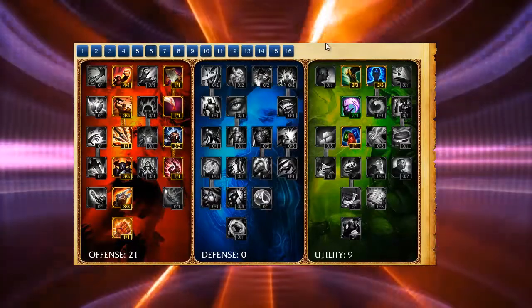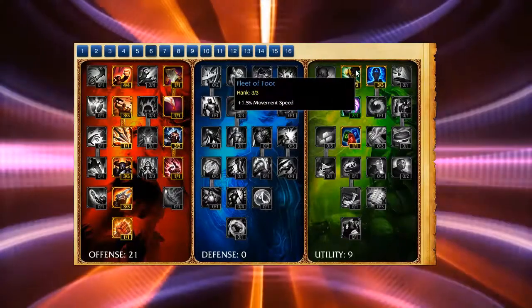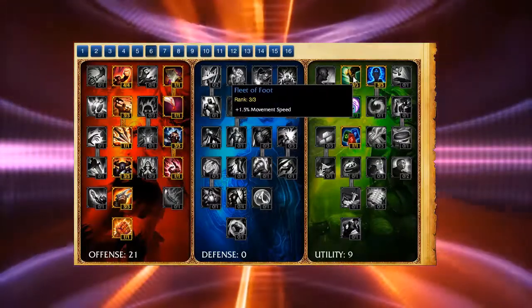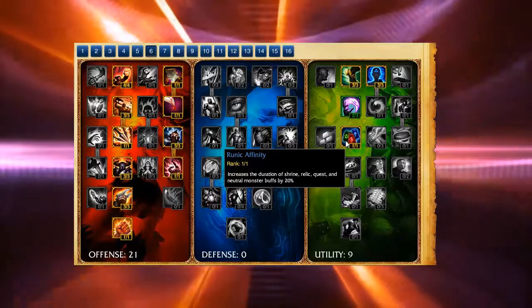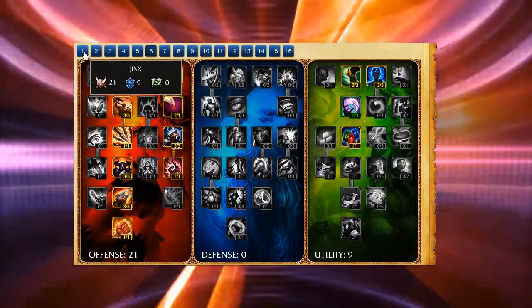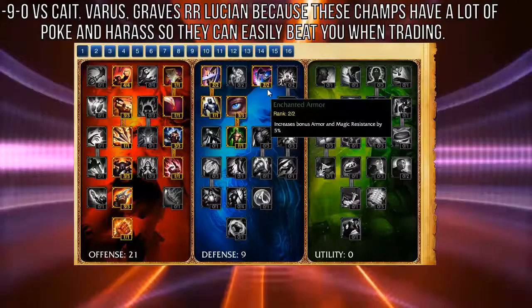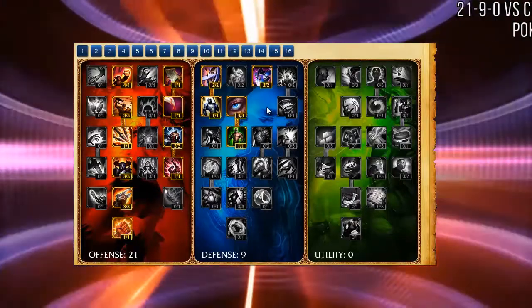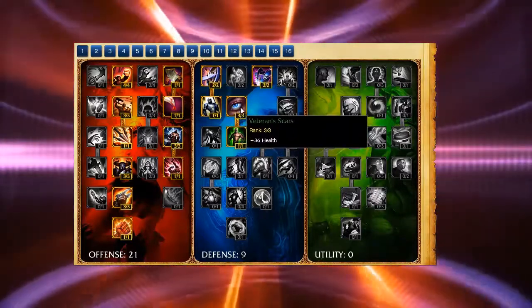Against an easy lane like Ashe or Ezreal, you can take the 21 9 0 page to have a small boost, like the increased mana regen for your Q, the extra move speed, the cooldown reduction on your summoner spells, and the Runic Affinity, which is pretty nice with your red buff, making it last longer into late game. And when you're against harassers such as Varus, Caitlyn, or Graves constantly harassing you, take 21 9 0, sorry, to sustain through it better and to keep handling the constant harass.